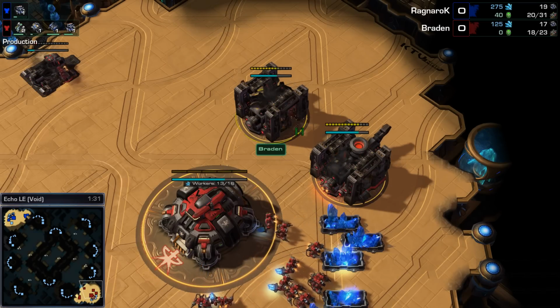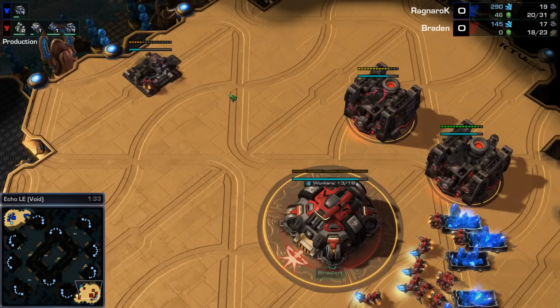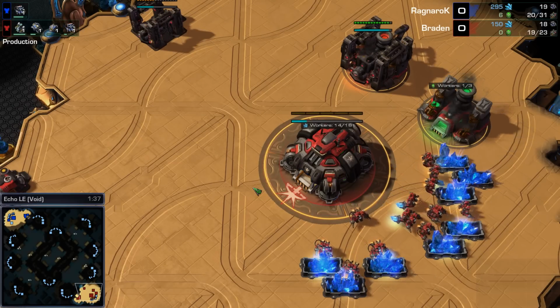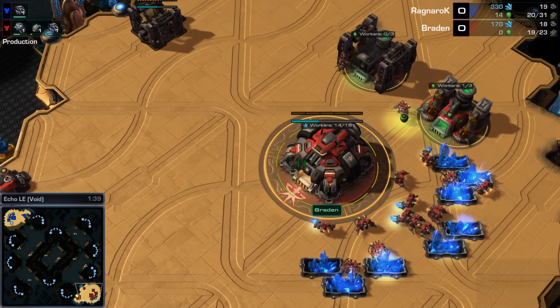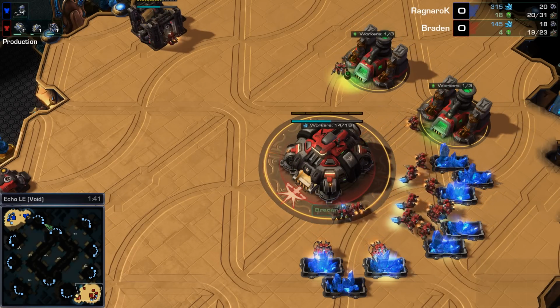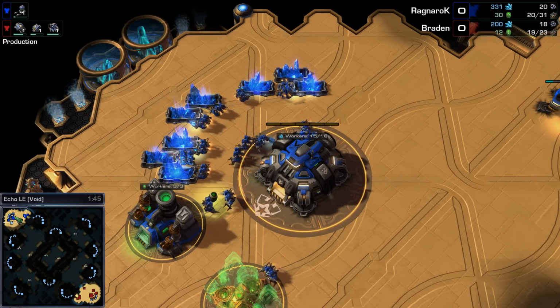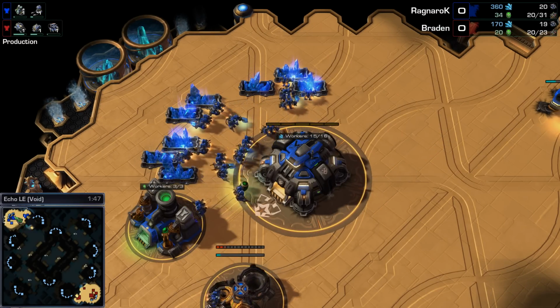Double Refinery opening from Braden. Whoa, that is aggressive. Engineering Bay coming up as well. We've seen this. Is this a Planetary Fortress rush out of Braden? I mean, not really a rush, but rushing to a Planetary Fortress and then using it for defense while other shenanigans are going on.